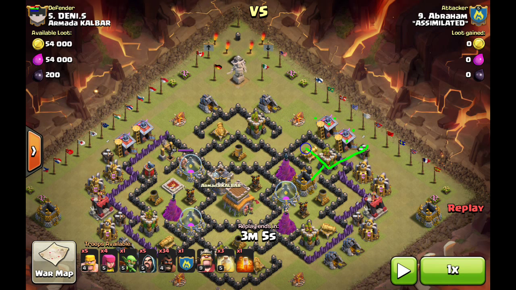Then they're going to path to the cannon. Then they're going to come here to the wizard tower and continue through the base. And they will avoid that flip trap, and that's going to save 2 to 3 hogs. Same thing on this side.